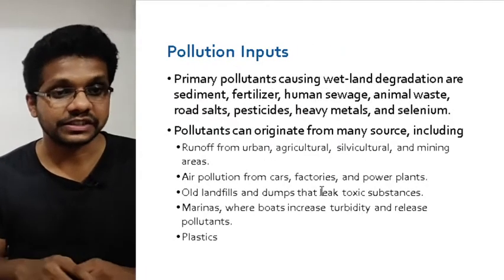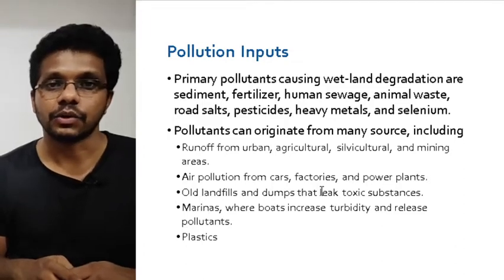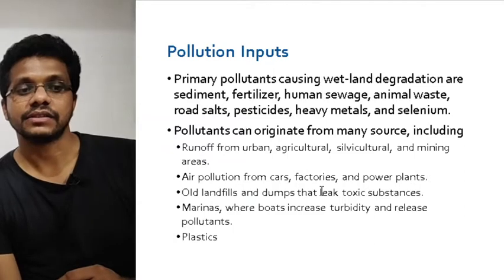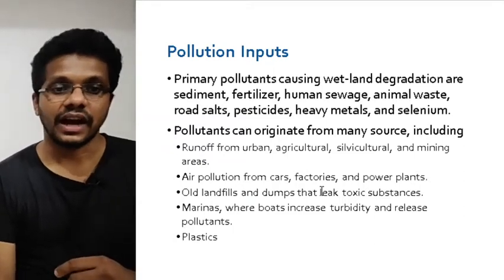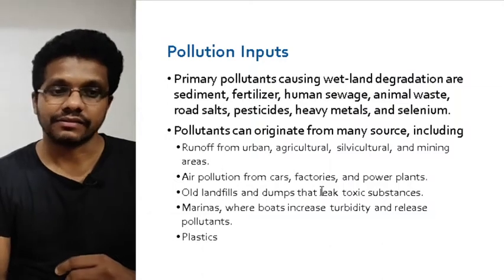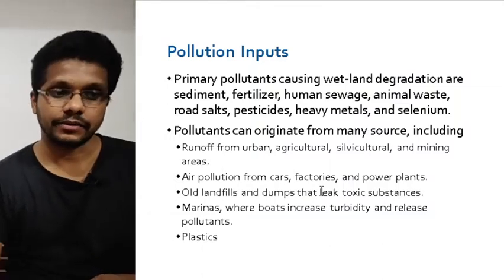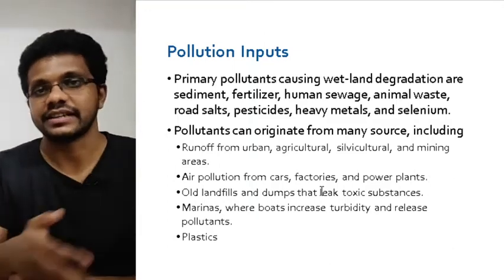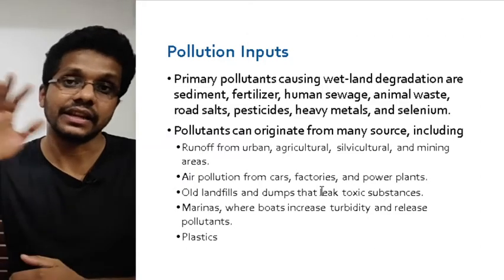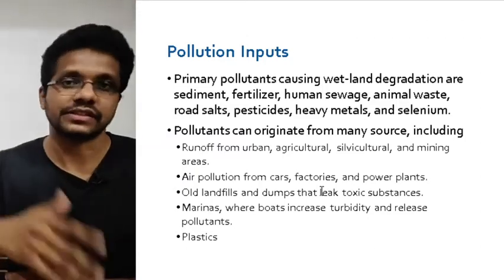Then we have pollution. All types of pollution lead to the degradation of the wetland, and land degradation, like sediments, fertilizers, human sewage, animal waste, road salt, pesticides, heavy metals. Everything will cause negative effects in wetlands. Runoff from the different areas, urban areas, agricultural areas, domestic areas, silviculture areas, everything will end up in the wetland and be accumulated there. It's an accumulation of pollutants in the wetland.